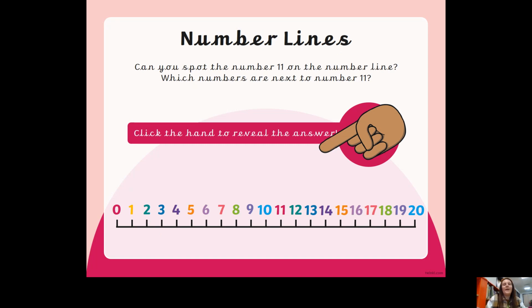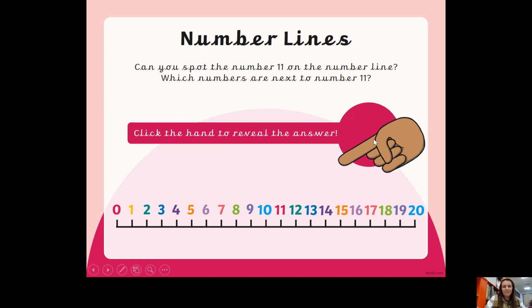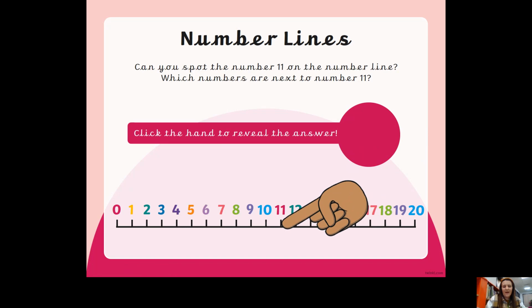Now I've got a number line here. Can you spot the number 11 on the number line? Where is number 11? Which numbers are next to number 11? Should we click the hand to find out? That's right, number 11 is next to the numbers 10 and 12. So, one more than 11 is 12.